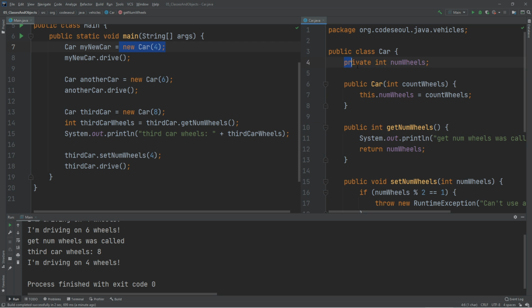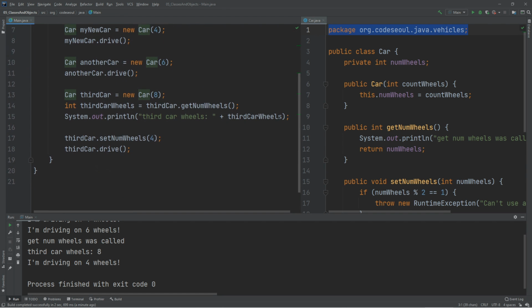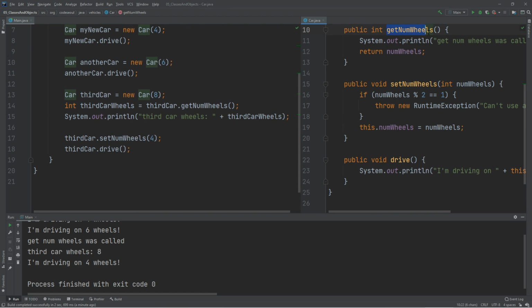We talked about access modifiers and how to control what other people can and can't access on our objects and classes. We talked about packages, basically how to organize our code and then how to import our code. And we did some examples of using getters and setters and how we can use side effects to help our code operate better.